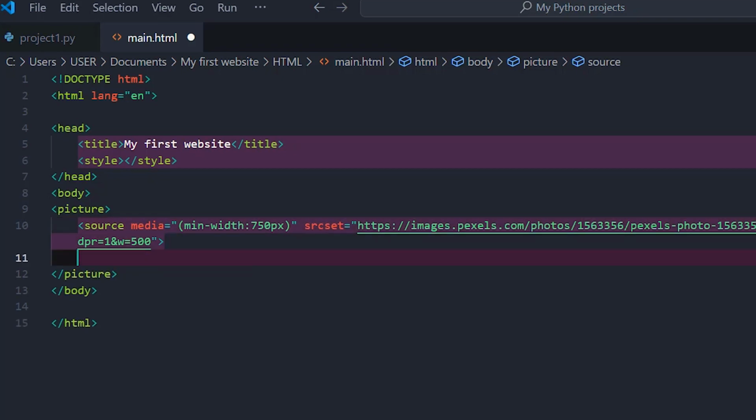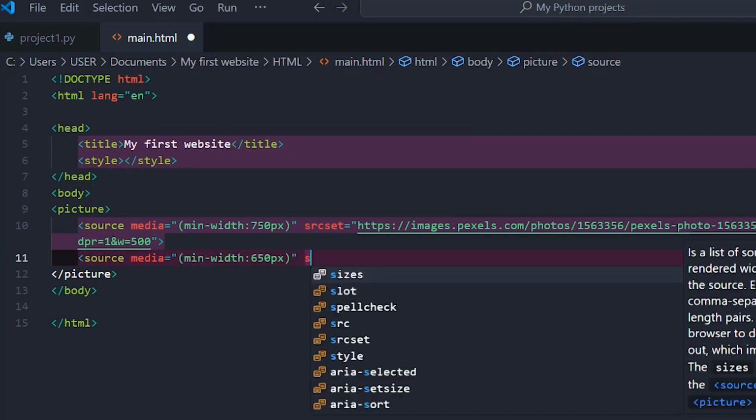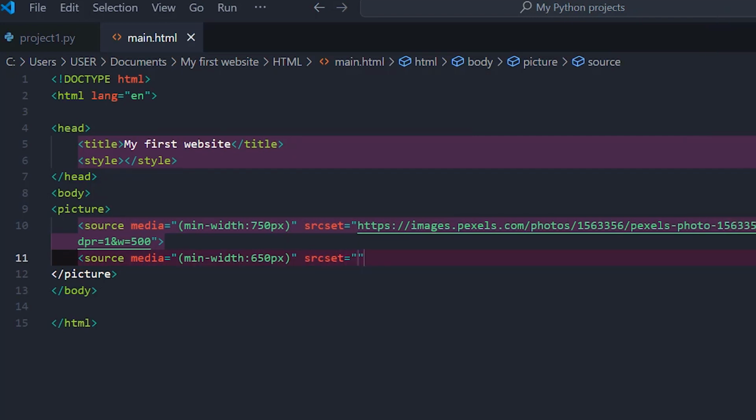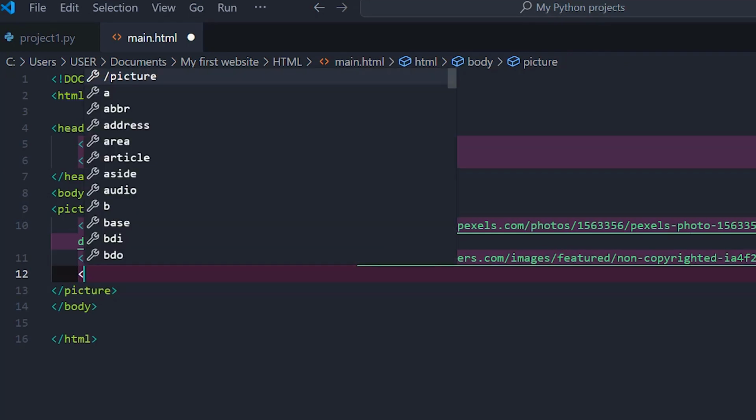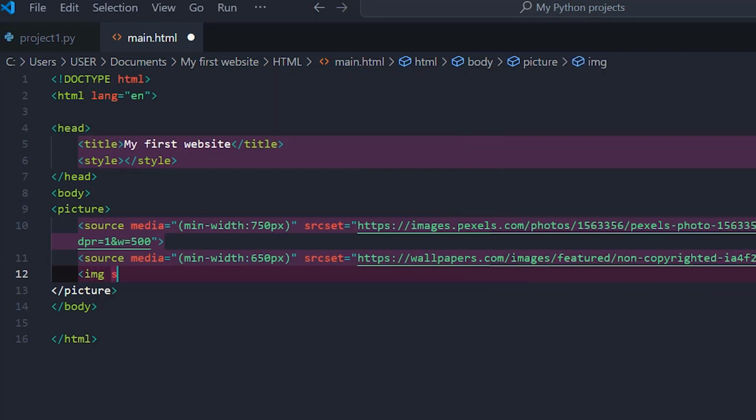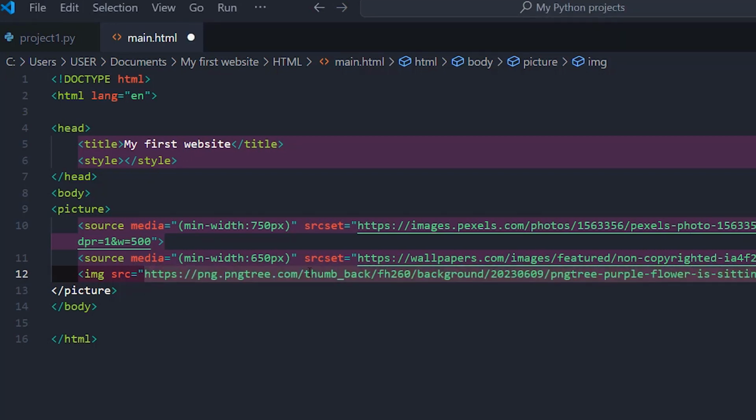Let's close the empty tag. Source media equals min width of 650 pixels. Source set, copy and paste a link, close it. And down here we have the default image tag with its source attribute. And I'm also going to use another online image for this one. Remember to close it, control S to save.